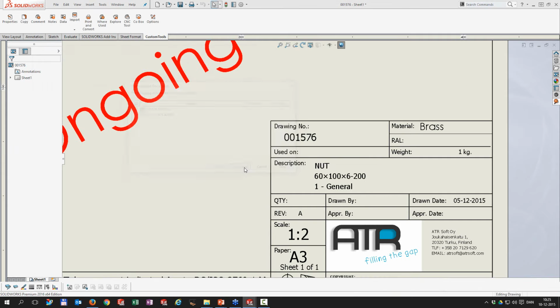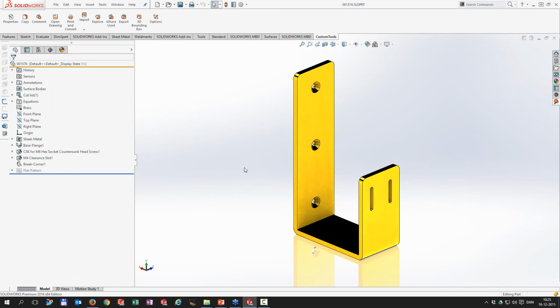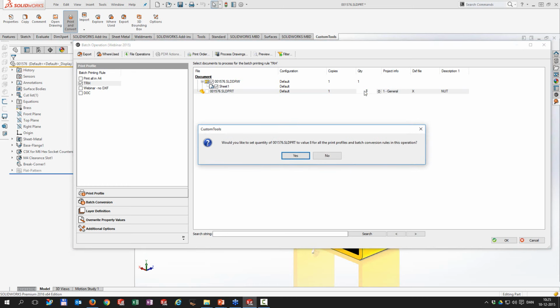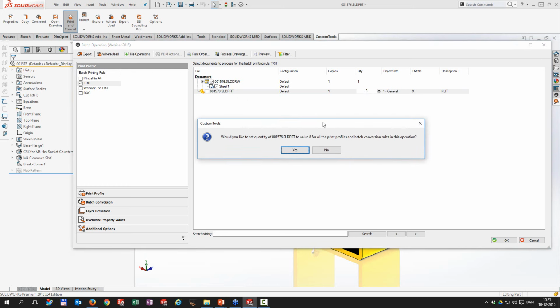So close that one. Okay, so I'm going to print this one. I'm using a PDF printer, so I don't have to show a piece of paper on a webcam afterwards, but just so you know, I'm not converting it into PDF. I just use a virtual PDF printer for this webinar. This is being printed now, and actually I would like to have maybe 8 instances of this file. So I select 8. And this is a preview.